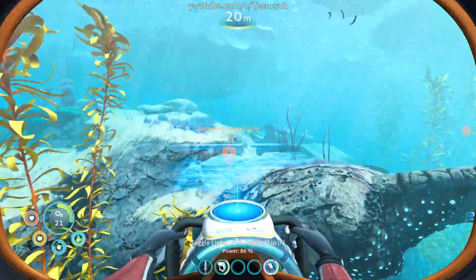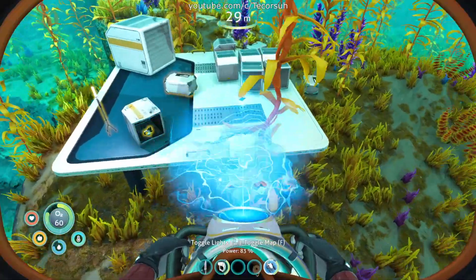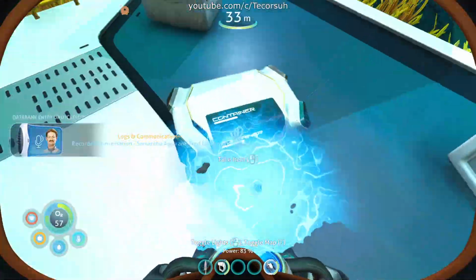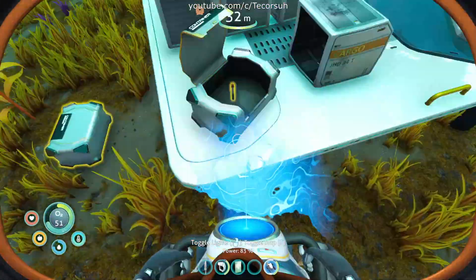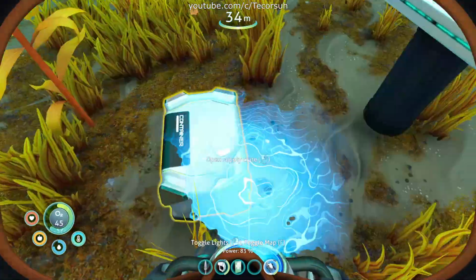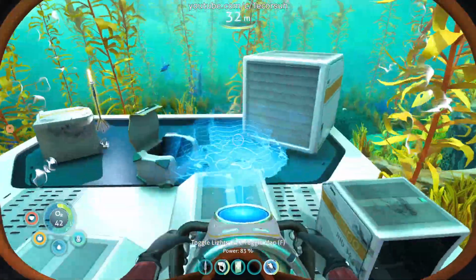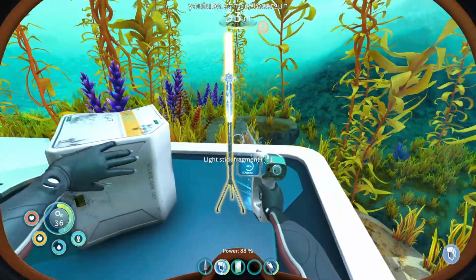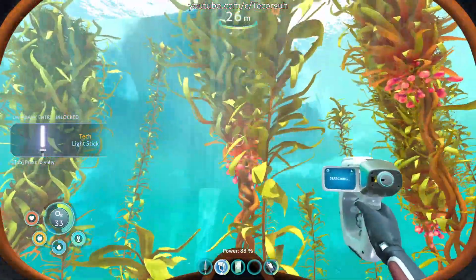Emergency supply cache. Okay, there's a PDA. I'm gonna immediately grab that. Supply crate, med kit. Supply crate. That's a flare. Okay, supply crate. Water bottle. I can scan that. Maybe that will give me the habitat builder. Or maybe it's a deployable.